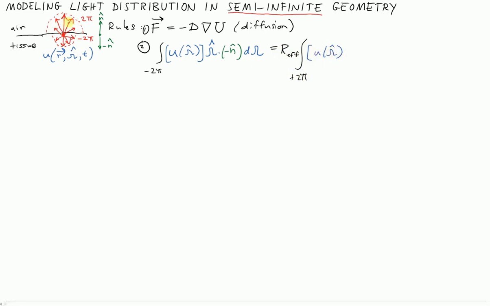Now they're in the upper hemisphere. Once again, I'm going to multiply them by a vector direction to make these rays actually be vectors, and I'm going to dot them into the positive n hat vector. So now I'm taking the positive z components of these upward going vectors, and I'm going to integrate that over all solid angle.